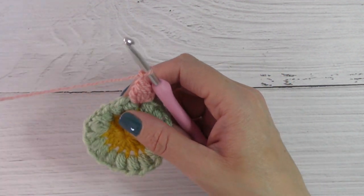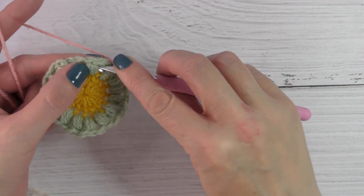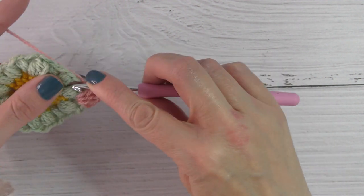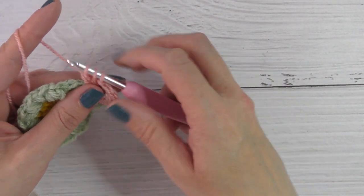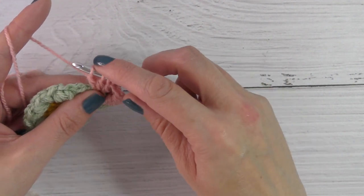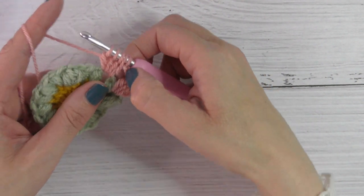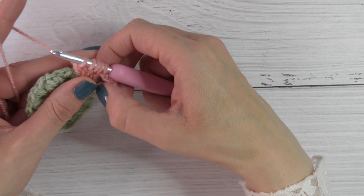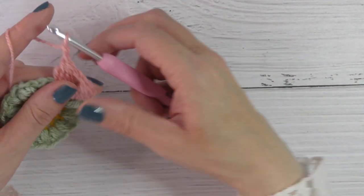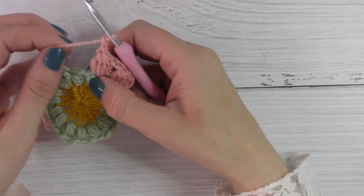So now we're going to move on to the next space in between the 2 puffs. Yarn over your hook, insert and pull through the first 2 loops, yarn over, insert and pull through 2. And just going to keep working like this, where we just pull through the first 2 loops. And we do that until we have 4 double crochets. 1, 2, 3, 4, and then pull through all of those loops, chain 2. And then we go into the next space in between the 2 puffs.